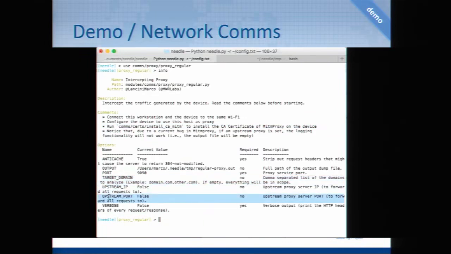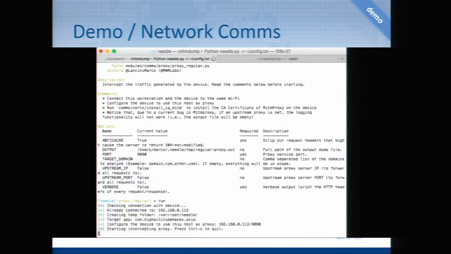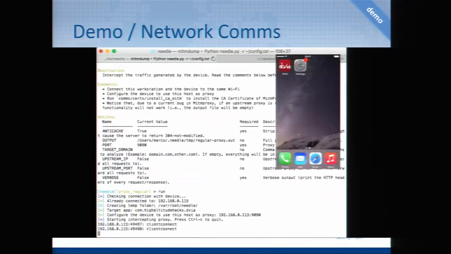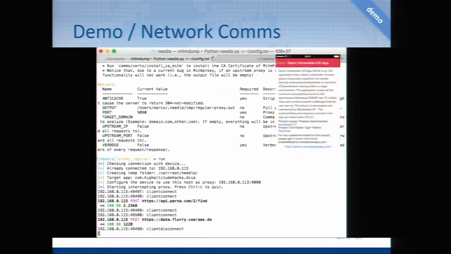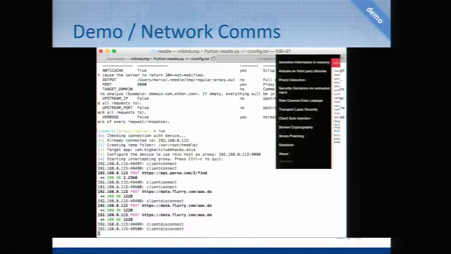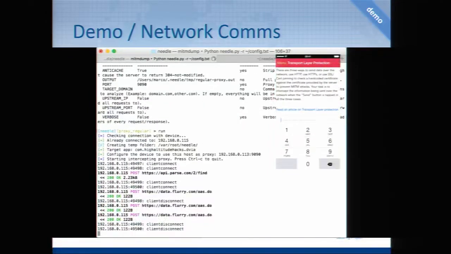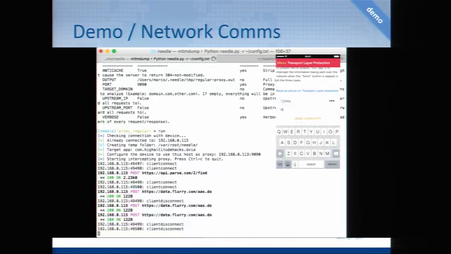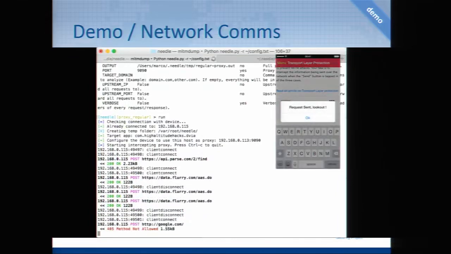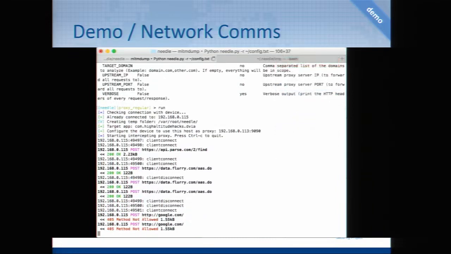But then everyone still wants to use Burp during an assessment, because Burp is the de facto standard. So you can also set up an upstream proxy if you want to forward all the traffic intercepted by Needle also to Burp, for example. Now I'm using the application, and I already see traffic flowing. Let me check if I can actually get the content of the request too. Here there is another feature where Damn Vulnerable is going to send fake requests to Google.